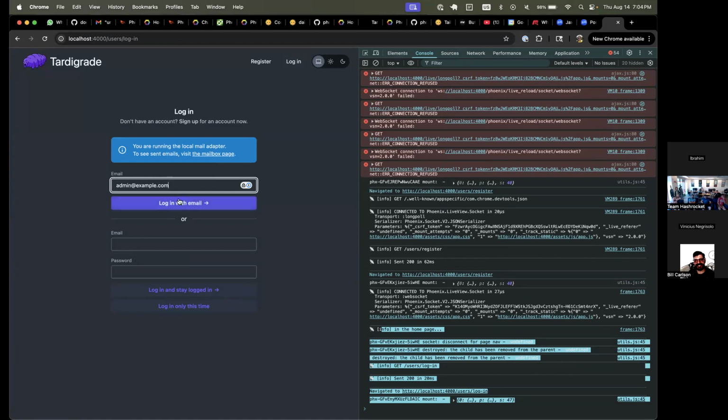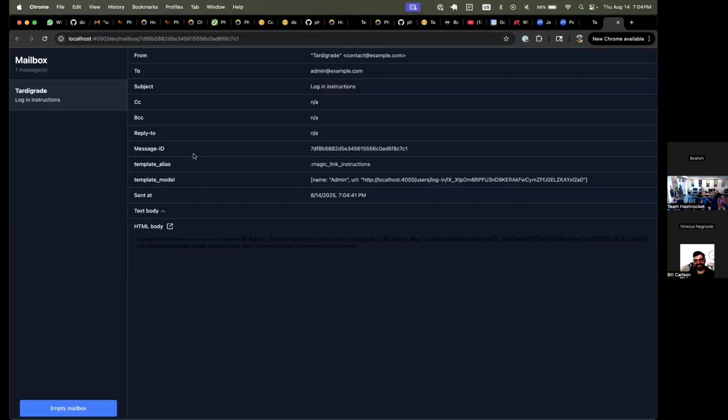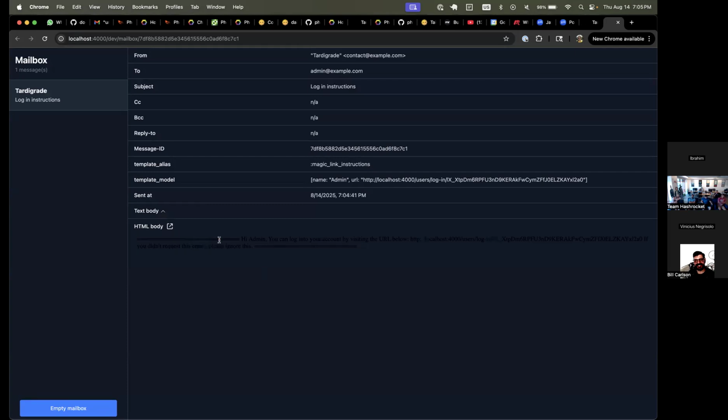Is it in development mode by default, so it doesn't actually send an email? Yeah. We use this library called Swoosh. They have a developer adapter, that's what we use. So it piles up all these emails that we're sending in dev mode. It just holds them here and doesn't actually send them. In local development. In production, it actually sends, because it swaps the adapter. Yeah. So this is the content of the email.